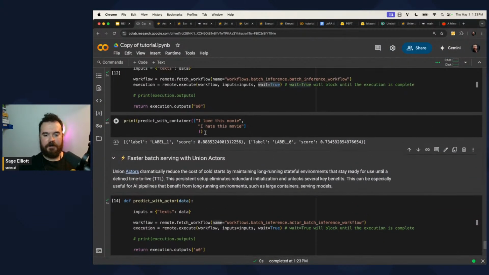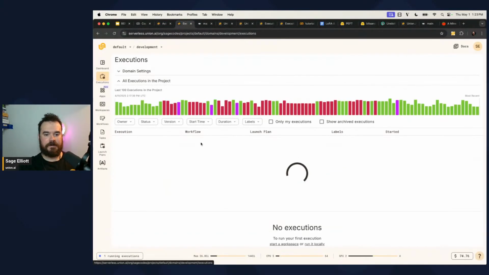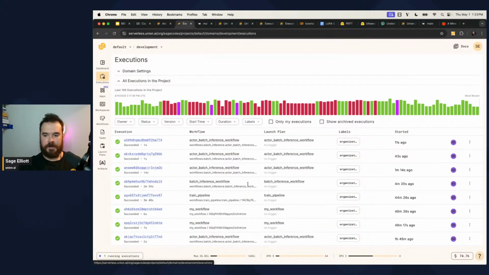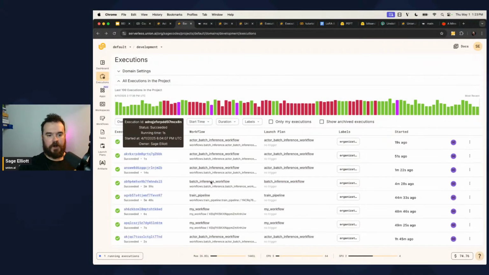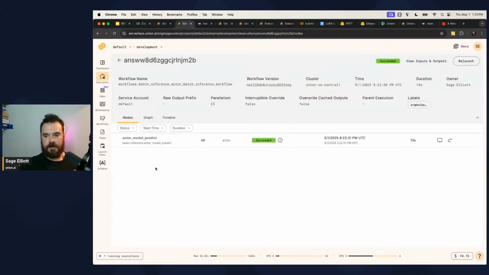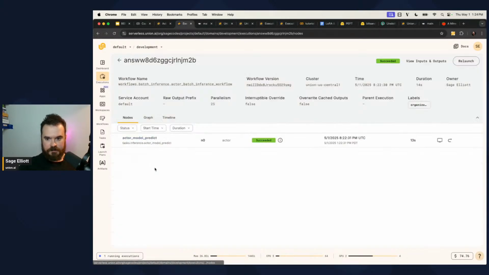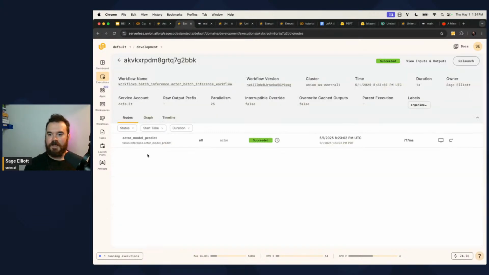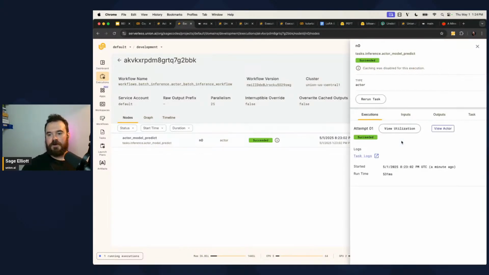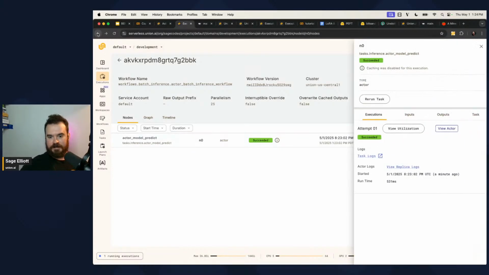Cool. We got the first one here, and we'll go look at our executions. Okay, and the other ones are running. So if we go look back at the execution tab, we can see these are all the ones I just called. And this first one, this is the regular container. It ended up taking about 3 minutes to spin up. And if we go look at our first actor run, oops, that wasn't our first one. That one says 13 seconds. Let me see. Maybe that container just spun up fast and the other one was pretty slow. You see, the first one took several seconds to spin up, like 20 seconds. And then we're able to rerun the same task without that spin up time. And that was just in milliseconds here, which is really cool.